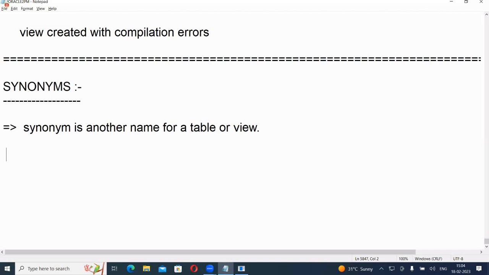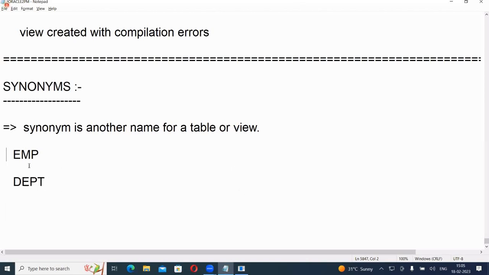There are two reasons. One is real time. What are the table names here? We are writing queries on EMP, DEPT like this.